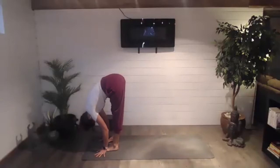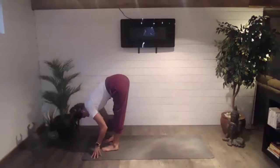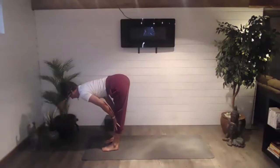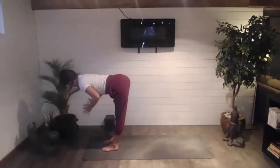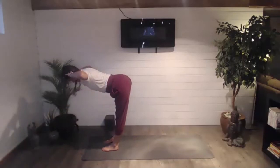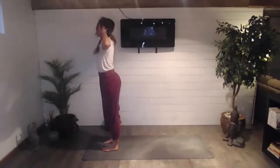Uttanasana at the top of your mat. Relax your head. Top of the mat, forward fold. All right. Fingertips to shins, halfway lift. Your choice here, hands to the heart or fingertips to the back of the head, elbows wide, pressing through the feet, standing up tall.